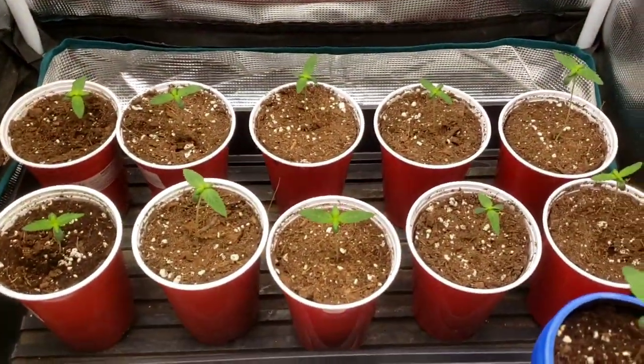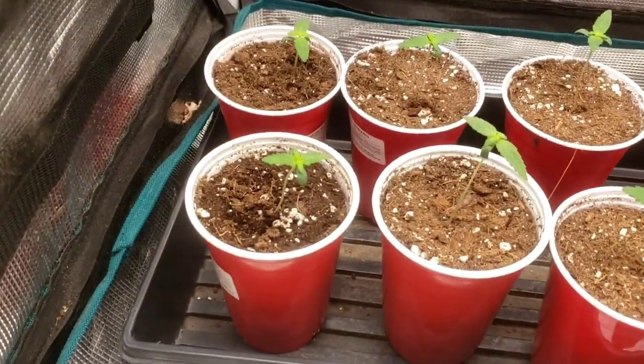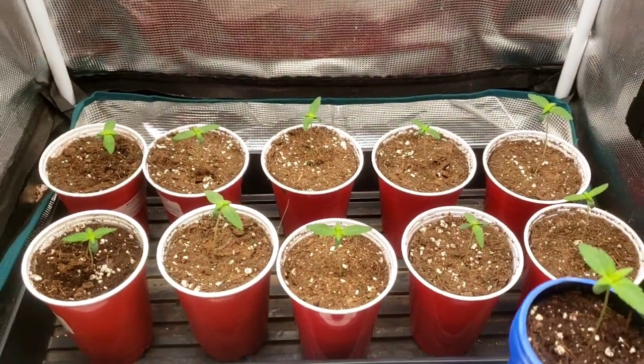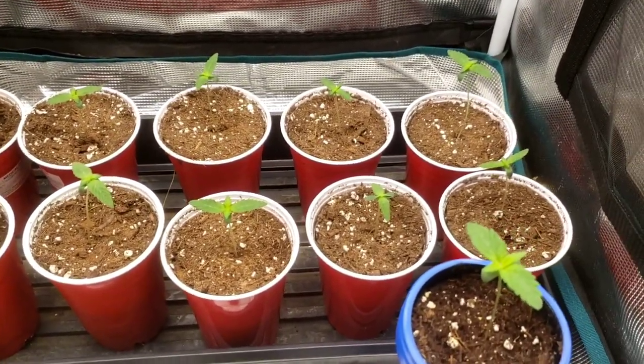But let's give these girls some water. I'm going to show you. That one doesn't need any. That one doesn't need any. That don't need any. It looks like one of them is not dried up that much. They just came out of the dome. They've been in the dome for like 7 days. I'm going to leave them out now. Humidity is up around 60%. They're loving it. So I'm expecting some pretty good results from this, guys.